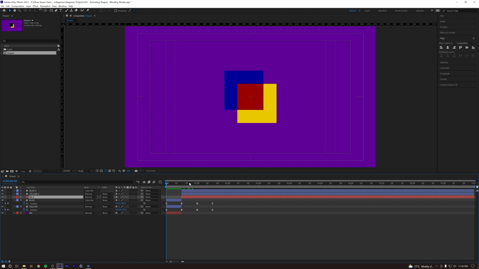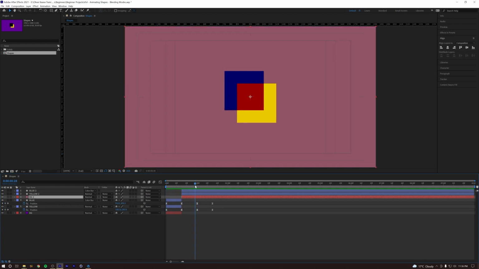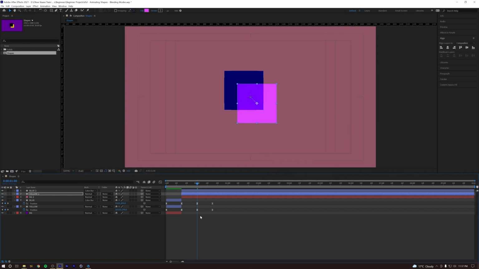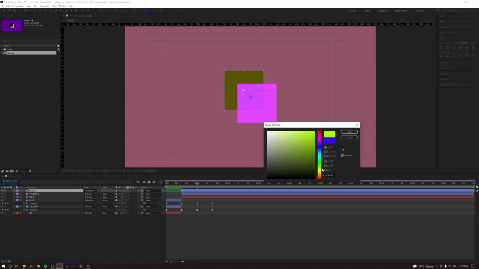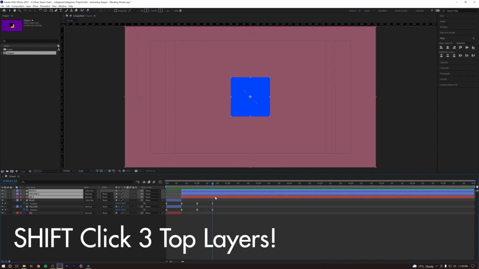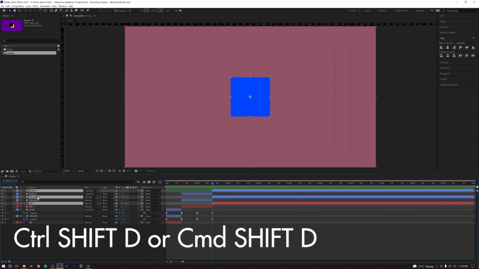So what happens there is when they come together, the background changes, see? So these colors here now, this yellow and this blue, this yellow, I want it to be pink as well. So I'm going to come up here and change this to a light pink. And then I want this one above to be green. So if I change this one to green, like that, and go okay, watch what happens now. These come together and change color, come out, change color. When that hits there, if you press Command Shift D again, it'll split the layers.